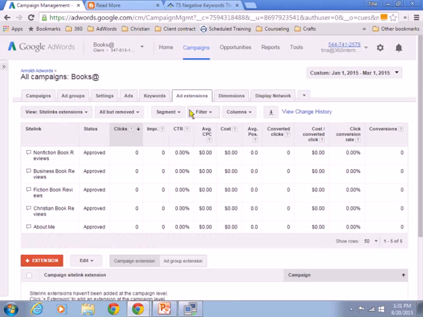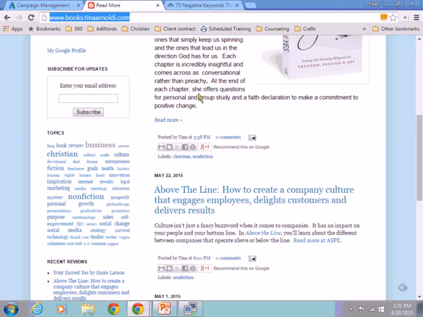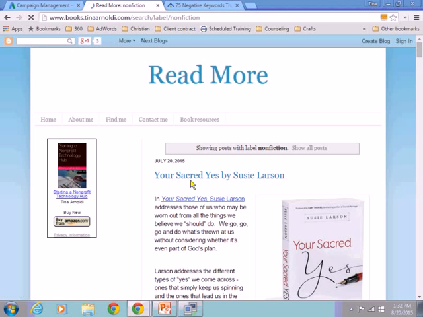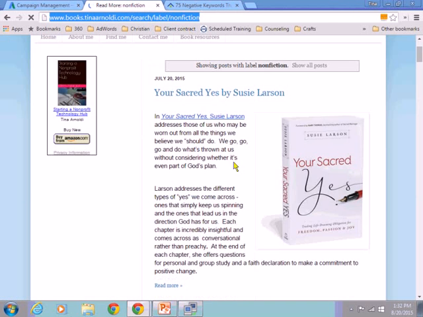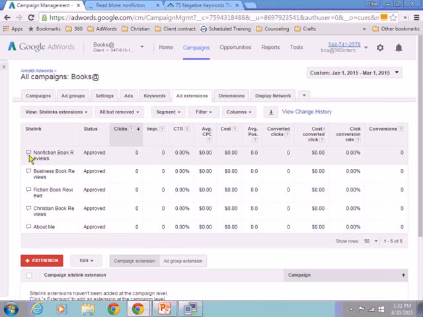So here we go. For the ad extensions, what I have, and there weren't any triggered during this time, but I have it that links, here's one, to nonfiction book reviews. Let me hover there. So what this does is on the blog site, it goes specifically to the ones that have the label of nonfiction. I'll just show you what that means. With a blog, I'm doing my blog posts, I label it, and I'll say nonfiction. And so that's what this page is. Very simple. Just shows the label of some of the nonfiction books that I have listed. So that's what that extension does.